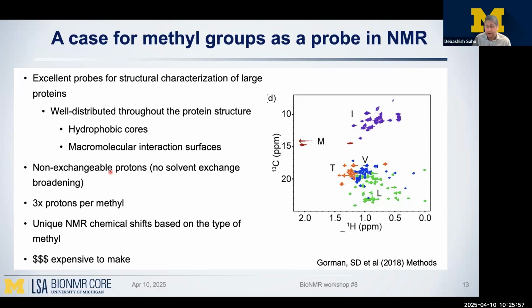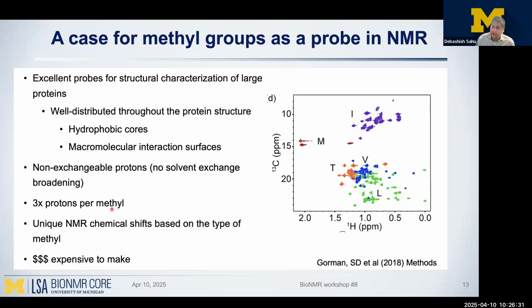Again, you can use that to your advantage for doing hydrogen deuterium exchange spectroscopy. That is a different topic, but if you run long experiments as a function of time, you're going to lose those signals. So in that case, you can use methyls as probes, wherein you can have the sample in 100% D2O, and it's not going to exchange with the protons in your methyl groups. Another advantage is each methyl has three protons, so you get signals from three protons rather than one proton in an amide.